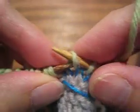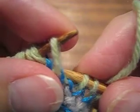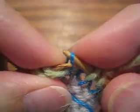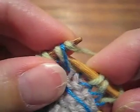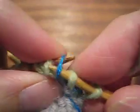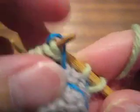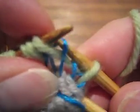So I'm going to do that again. So slip a stitch back from right to left, bring up the waste yarn stitch, wrap counterclockwise, pass the waste yarn stitch over. And I'm going to keep doing that. This technique, by the way, can be used to weave in ends in other projects, so it has a use beyond what I'm doing here.